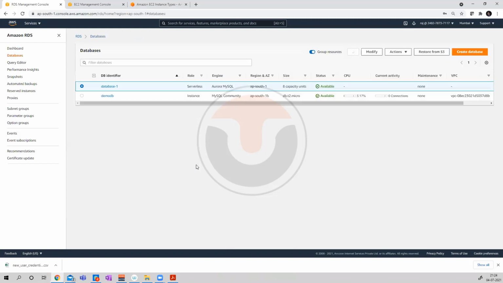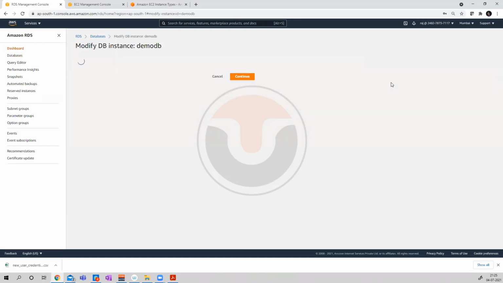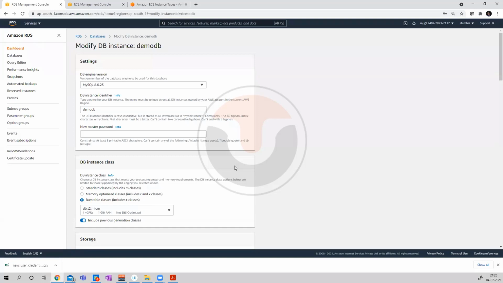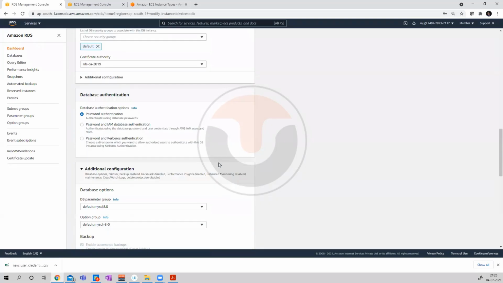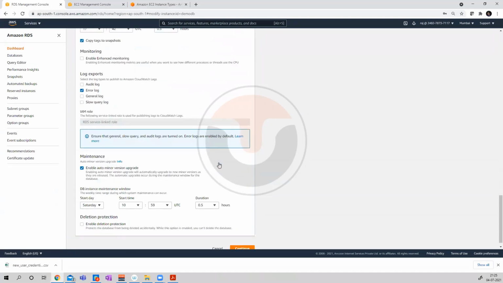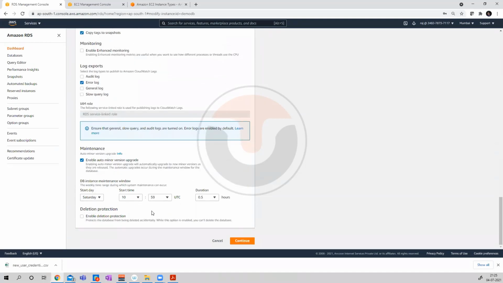The second one, click on modify. Look for the option deletion protection.